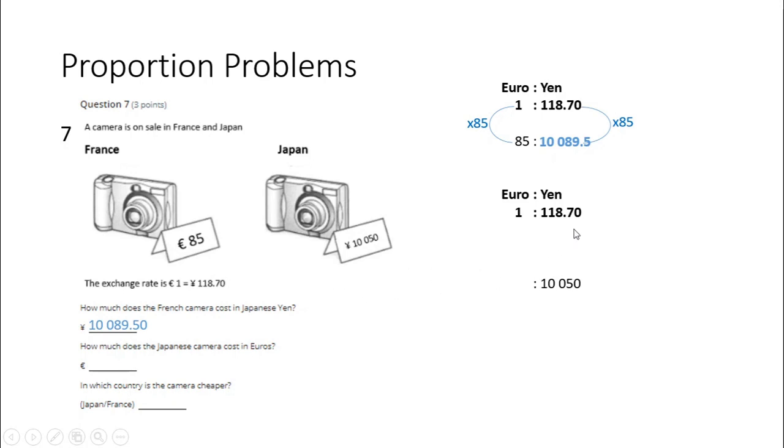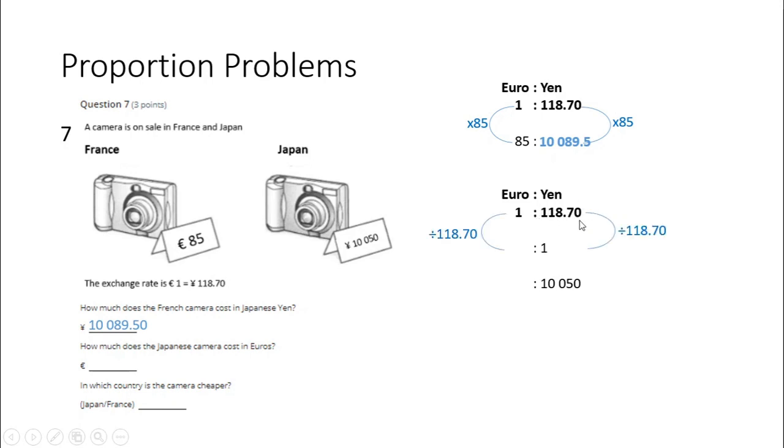And now I need to figure out how did I get from 118.70 down to 10,050. That's a difficult calculation. It's not as easy as how do I get from 1 to 85. That was nice and easy. It's easy to find out what to multiply 1 by to get any value. So that's going to be my first step. This is called the unitary method, getting a ratio which is a 1 to something ratio. But this time I need a ratio that is some number to 1 because I want the 1 on this side. So in order to get 1, I take this one step in between.